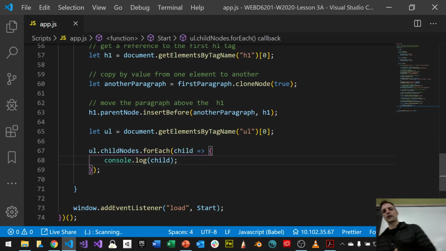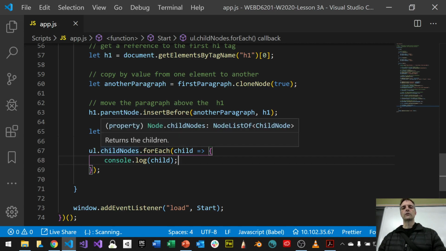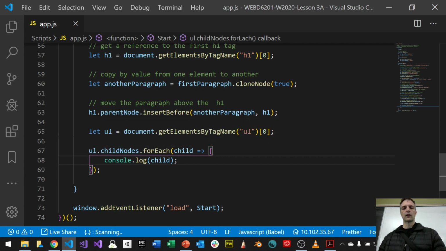For each child in child nodes, it's kind of a weird way of doing a for each, right? But what it's doing is iterating through each of the nodes in the child nodes array or list. We're naming each of the elements inside this collection as child every time. And you've seen this pattern in C#. You've seen it in Java. The only thing you haven't seen is this ugly thing, right? This. And what this is replacing is function.